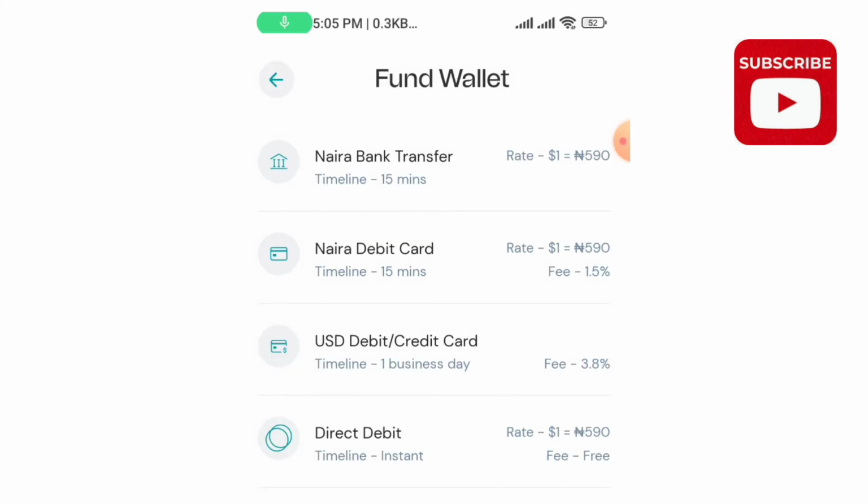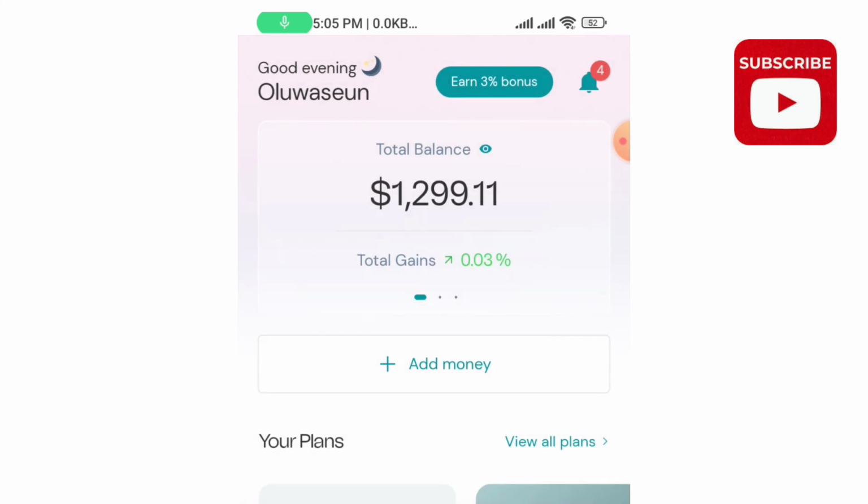When you want to register, it's a simple step. Just download the app and it's going to show you the steps. When you want to register, you put your BVN. Because your BVN is linked with your account number, if I send money to my Risevest account now, in 2 minutes the money would be reflecting on my mobile app.